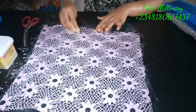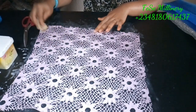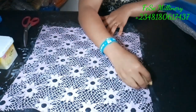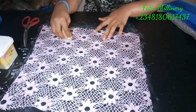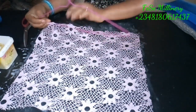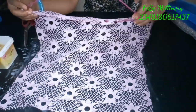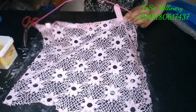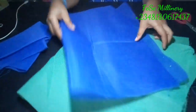So this is the way I did the second material, but I'll be showing the third material, still the same step, so there's no need wasting our time here. After I'm done we can dry as usual, just as we dried the other ones. For this, because it's a small piece, all I needed to do was get a hanger and peg it on it. And please do not just hang it over halfway. Tip number three, before I forget, you just have to iron after it has been dried, you understand? It will give you a very good result.